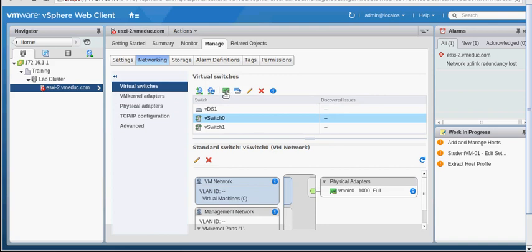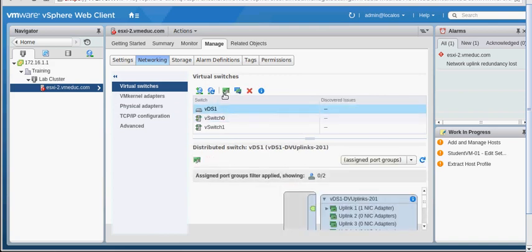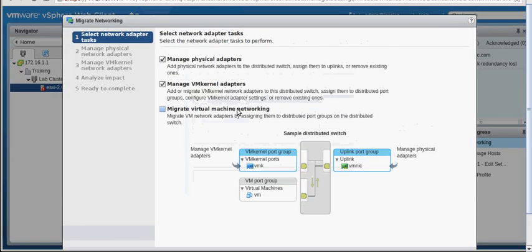They may not even look different, but they will be different. I'm just going to hover over this one over here, and it says Manage the Physical Network Adapter. That's not the one I want, so let's go over here. This one says Migrate Physical or Virtual Network Adapters to this distributed switch. That's the one we want. So I'm going to go ahead and click on that.